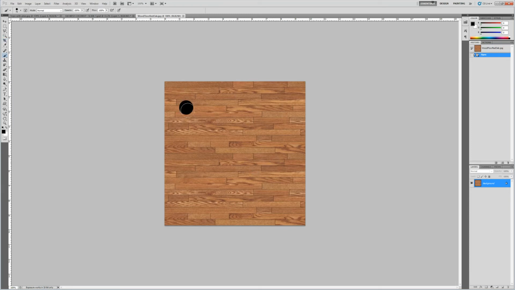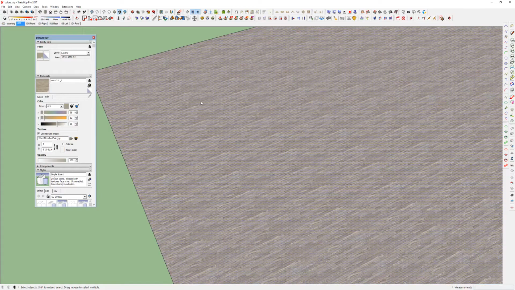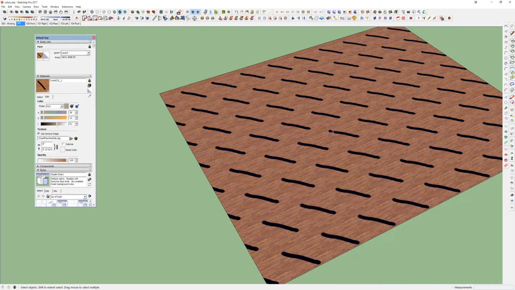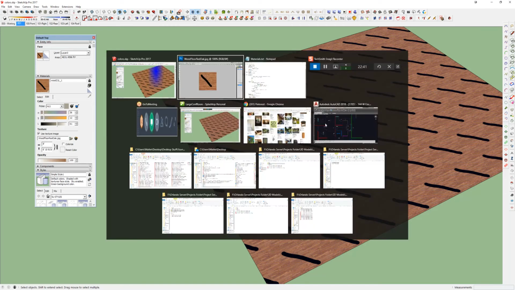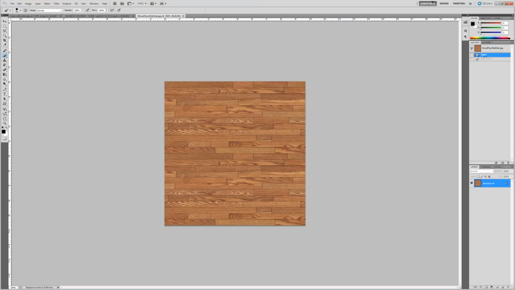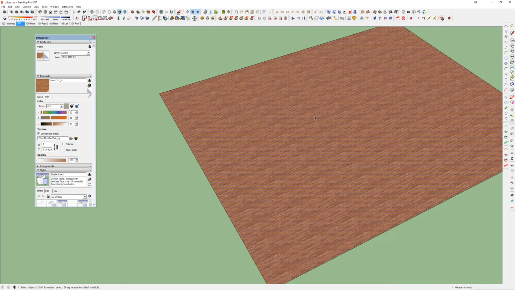But if I were to come in here and just draw something and I wanted to save it, and I click save, as soon as I jump back into my model, you can see that that automatically updates. And I can go back into Photoshop, get rid of that, save, jump back into here, and that's gone.